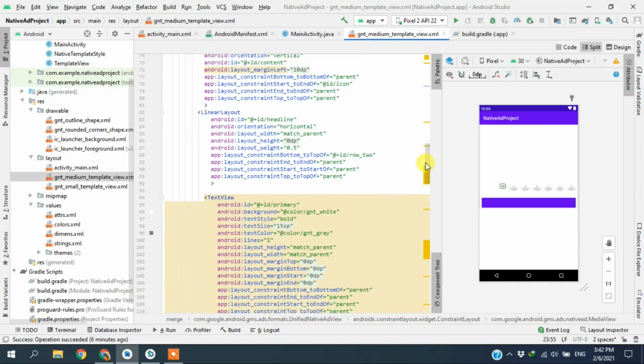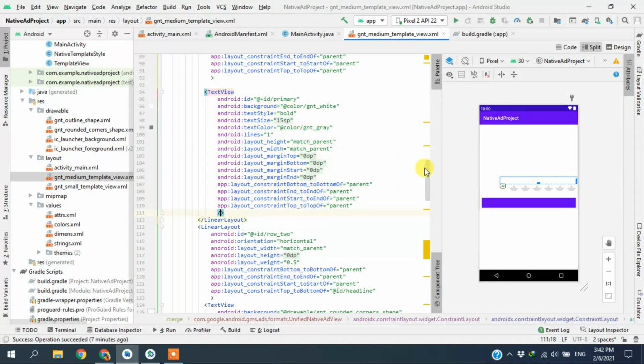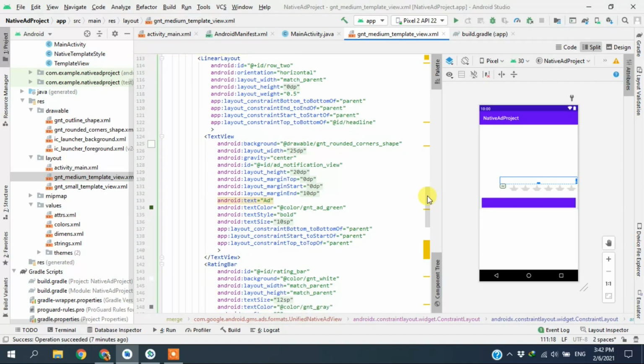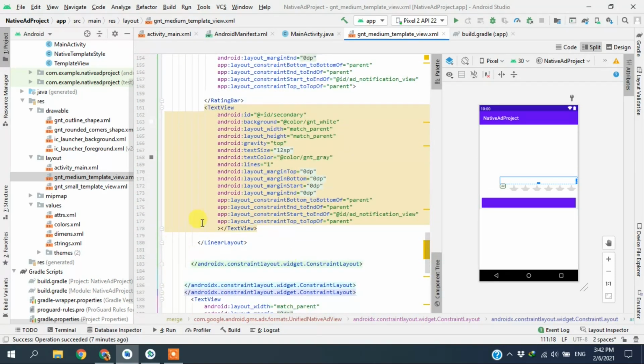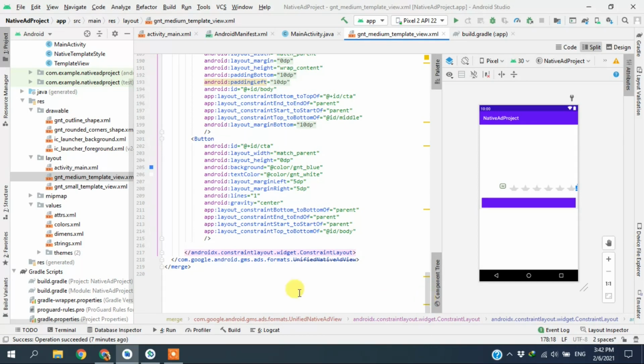Also, we have some bad coding here. I'm gonna close this text view like this. Also the same. I put a slash, it becomes much better now. Here also our layout is still formats.unified native add.